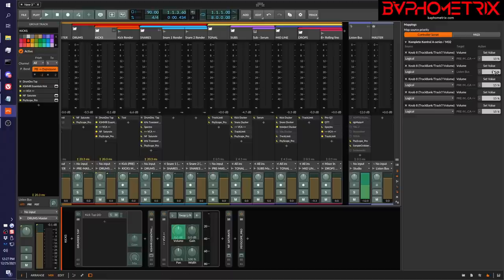And then this value I had to experiment with to find the right range, but you can figure out, it'll be a good exercise for you to figure out how much to set this to keep equal loudness. In my case, I think it was 12%. And so the last thing I have to do is click this little button here to flip the polarity so that when I increase these values, this one goes down.